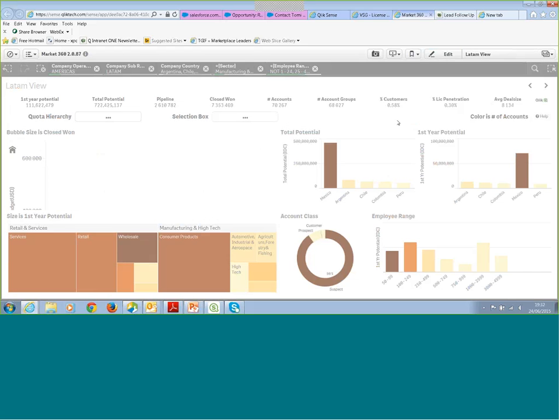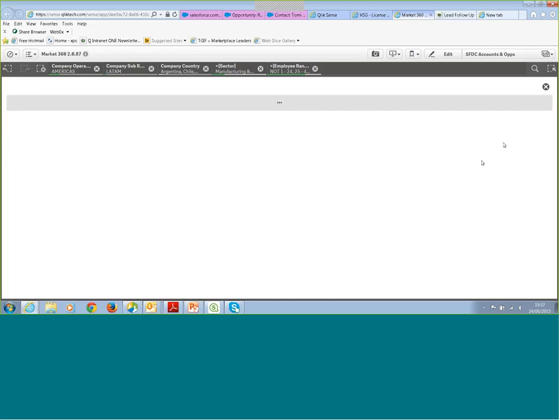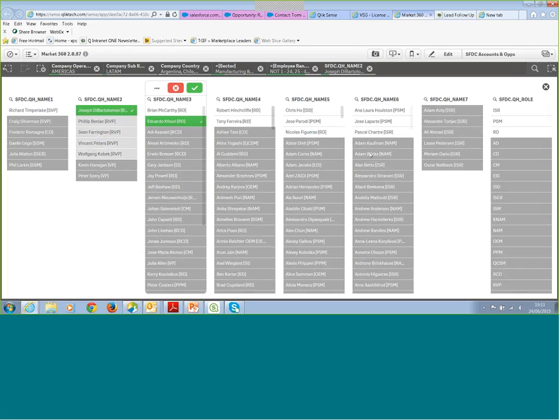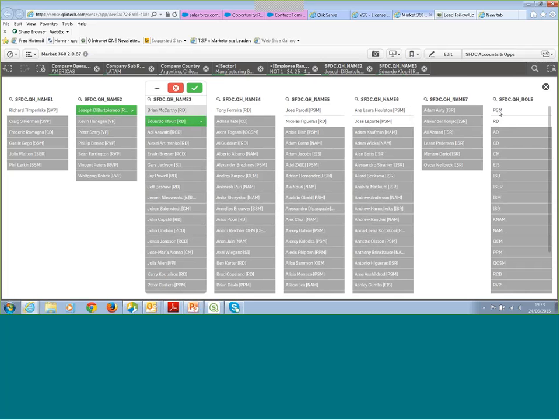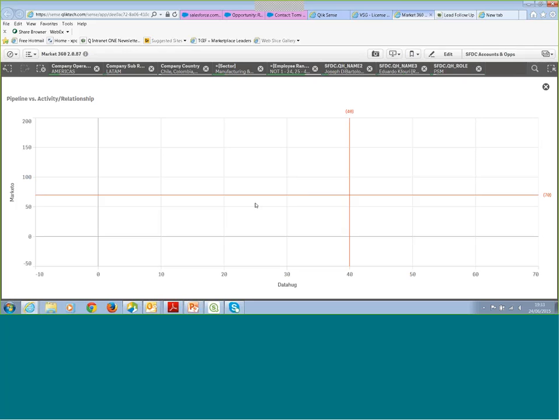opportunities to redeploy resources. So here I'm able to drill in on a particular role within the hierarchy. So this allows me to focus in on a particular sales team, for example, which I'm going to do, and indeed a particular role within that sales team. And then I'm able to drill in and say, okay, well, where might there be some opportunities to focus on particular companies, looking at the Marketo scores and the DataHug scores.